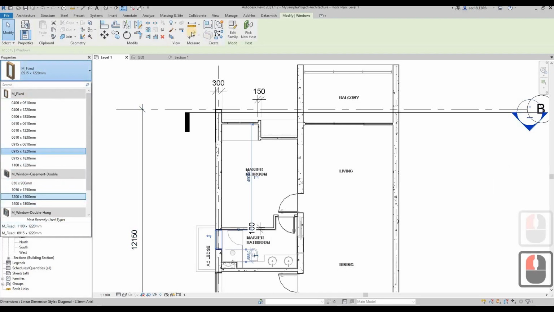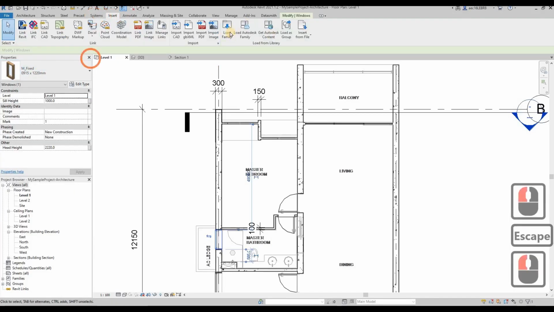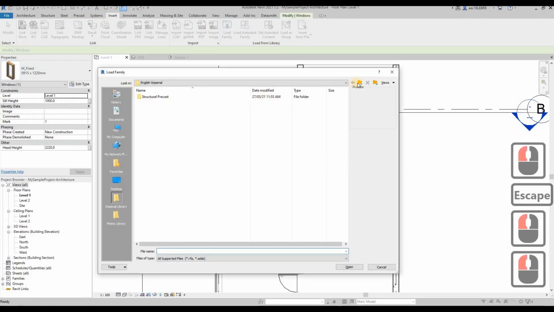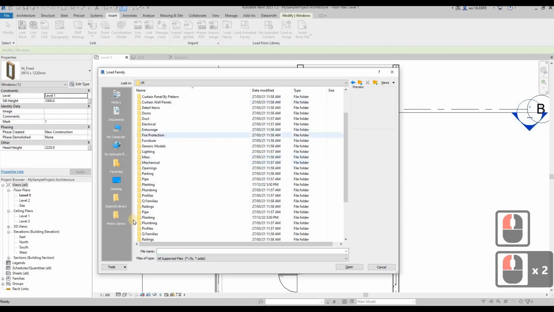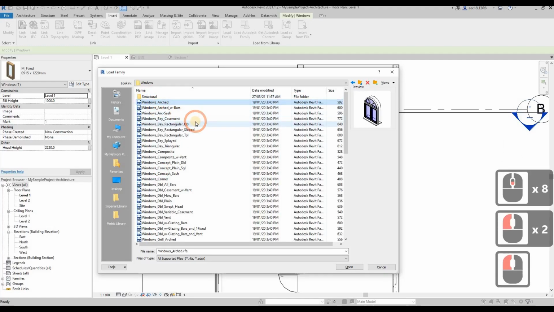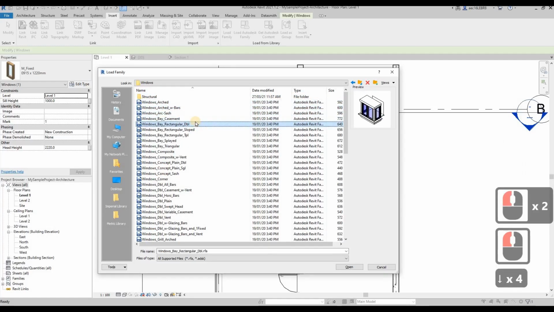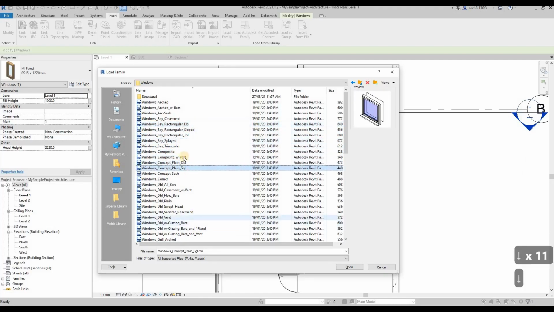Casement windows, or let's load some other windows inside here. Go to the Windows folder and choose whatever windows you like. Okay, let's say this plain double window. Let's choose this, open.